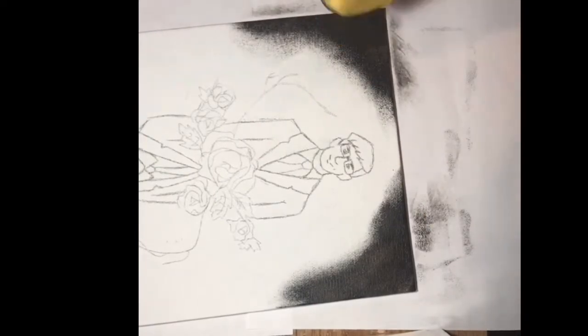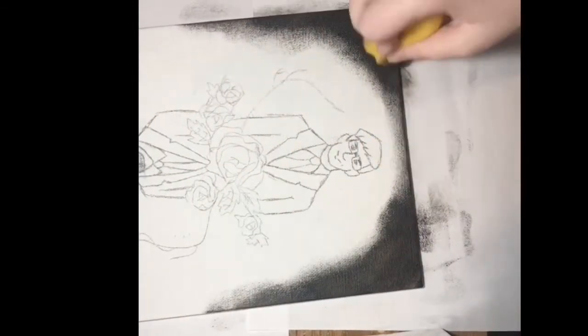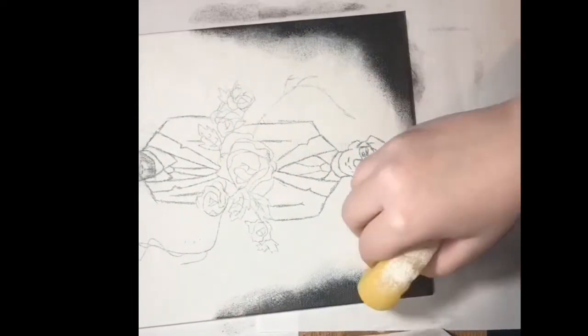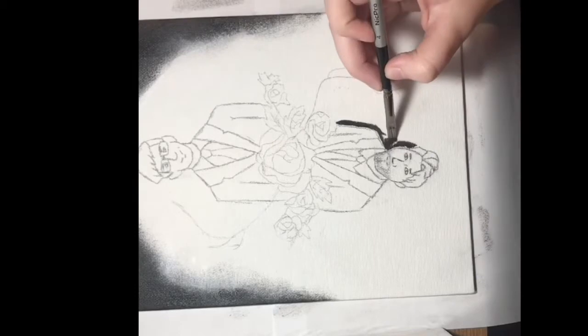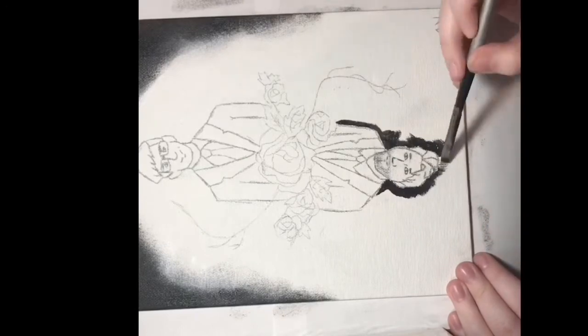I was trying to make a cool fade in the background because we weren't going to be able to see their suits — we were going to see Ethan's but not Mark's suit if we left the canvas white. So I thought, why not give it a little pizazz, a little flair? With Mark, I didn't want to go in with the sponge immediately, so I picked up a paintbrush and painted around a silhouette to keep those sharp edges.